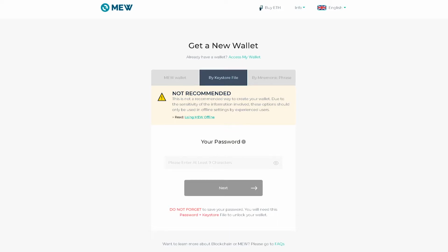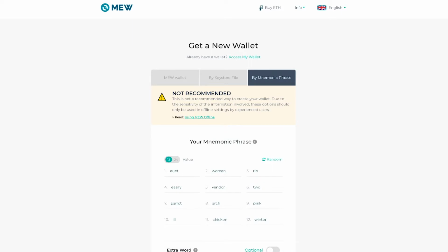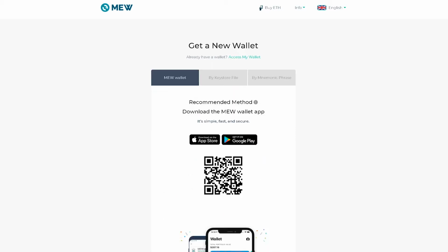Furthermore, you could also create it directly on the site with a 12 or 24 word backup phrase. We also do not recommend that, as your seed phrase is in danger if you do not use the page offline. We still wanted to mention those possibilities, but we will go for a safer way, and more on backup phrases in a bit. Download the MyEtherWallet app in the iOS App Store or on Google Play.